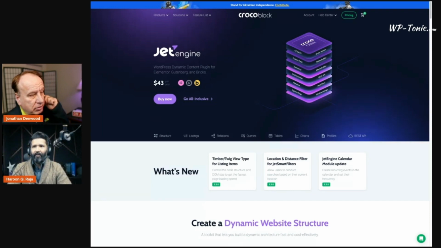So Crocoblock started off as a whole monolithic suite of tools for Elementor. That's how it started, adding advanced capabilities to Elementor in terms of advanced widgets, as well as this JetEngine, which brought in features from ACF as an alternative into one cohesive unit.